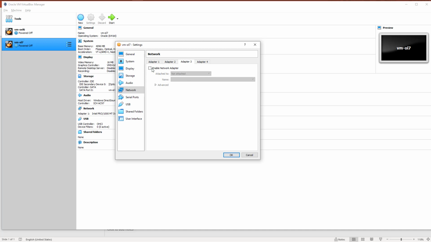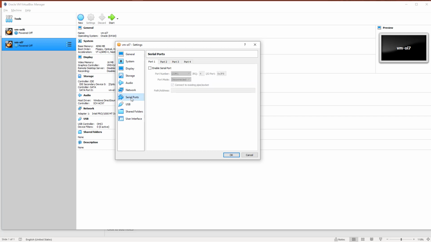Okay, I'm adding another adapter, the third one, which will be NAT also. Here you can also select host only, this is also fine. All VMs on VirtualBox will also be able to communicate with your physical machine through this host only adapter. So here we are selecting NAT, second adapter, and then the first adapter will be bridge adapter. You can see that it's using wireless. This is your physical machine's internet card.